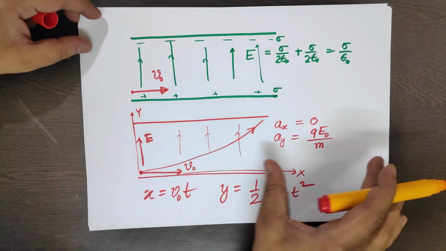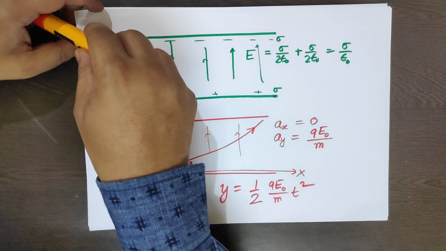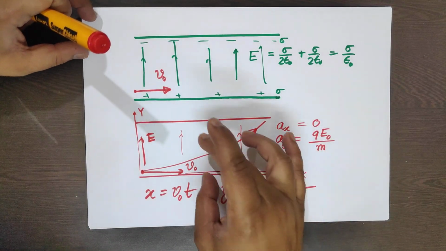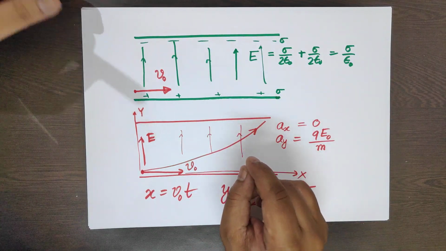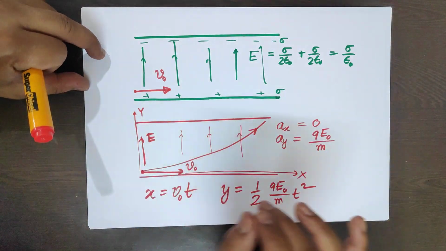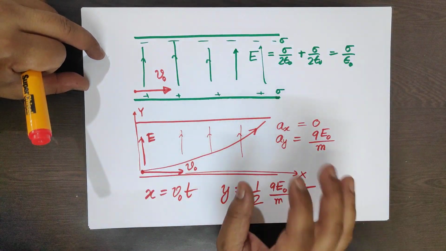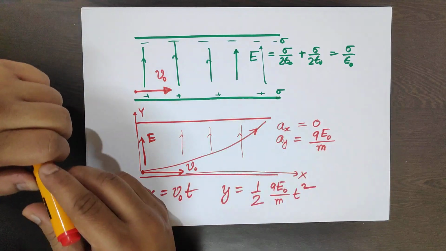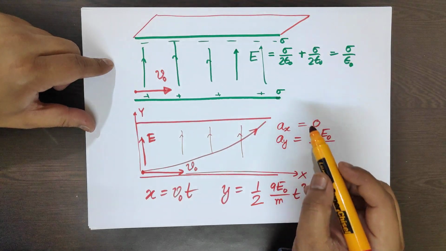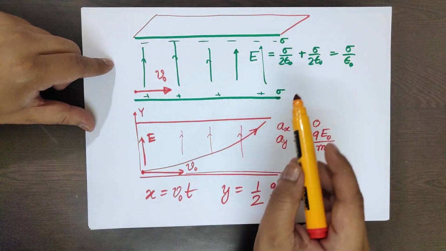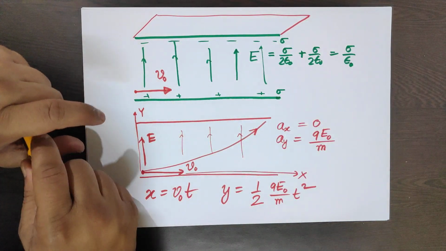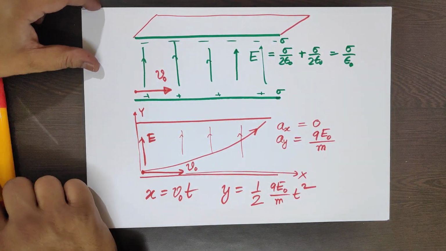There may be questions whether this will hit the plate; the size of the plate will be given. Now here, infinite size plate means that if there are two plates, then the gap between the plates is much smaller than the characteristic length or the width of the plate, right? So the gap is much smaller than the length or the breadth. That is the concept of the infinite plate.